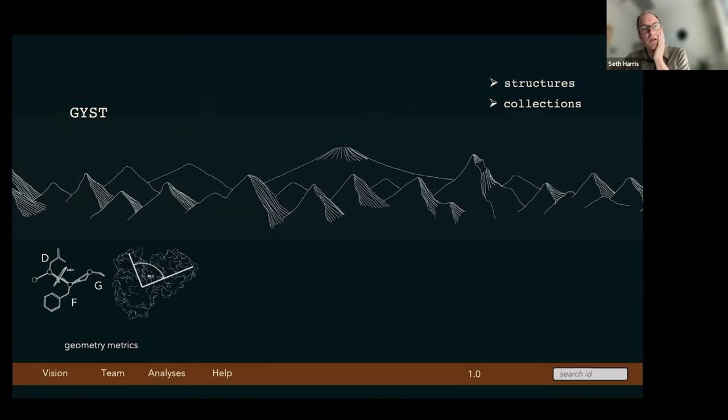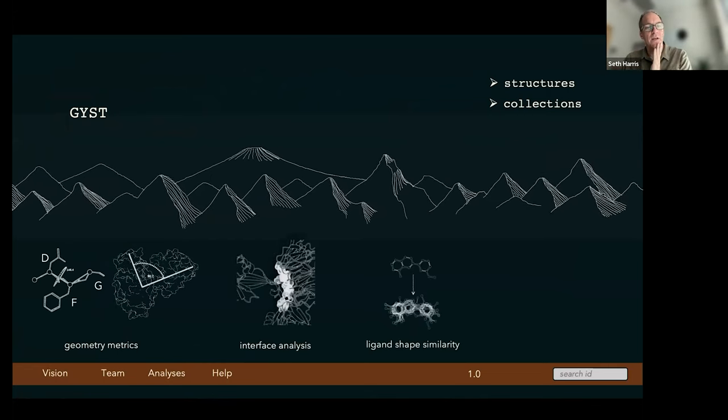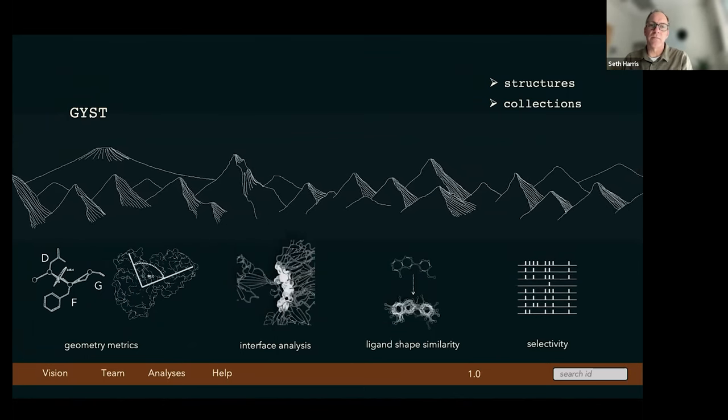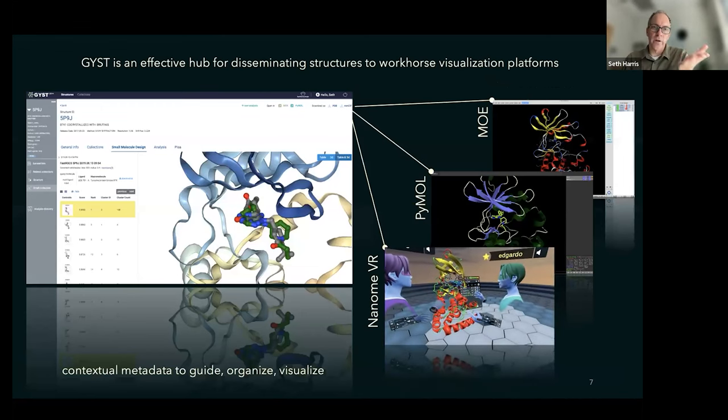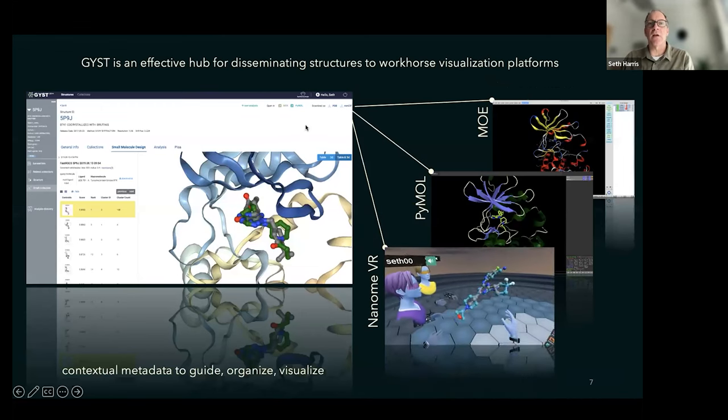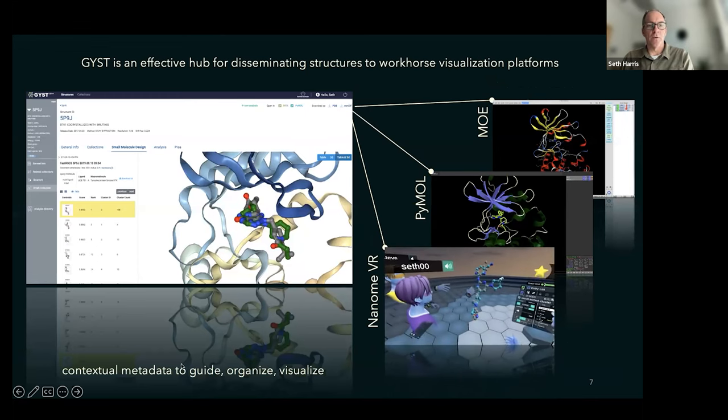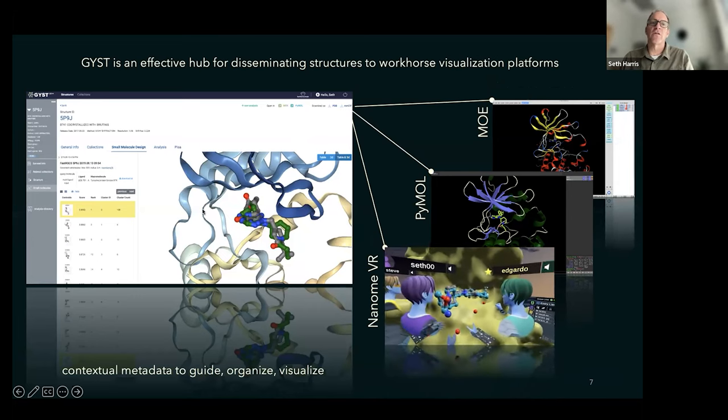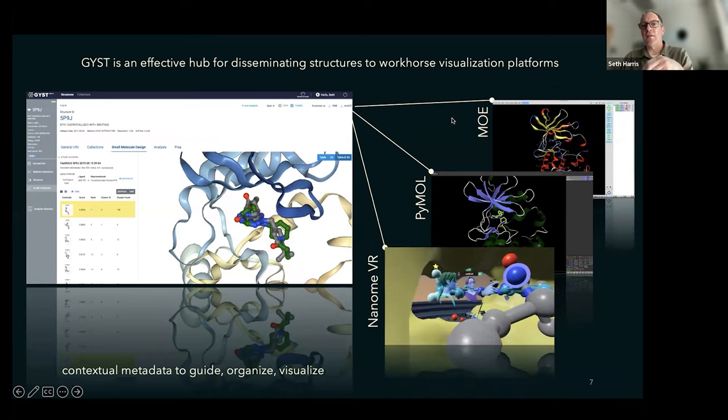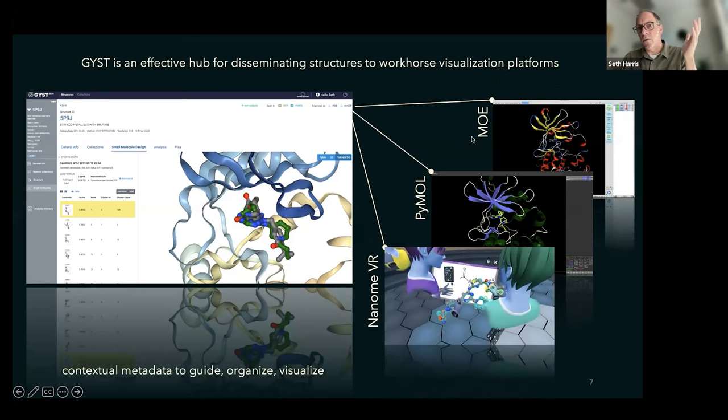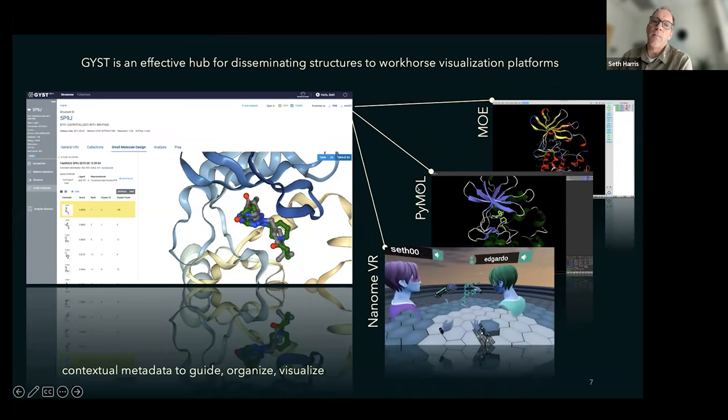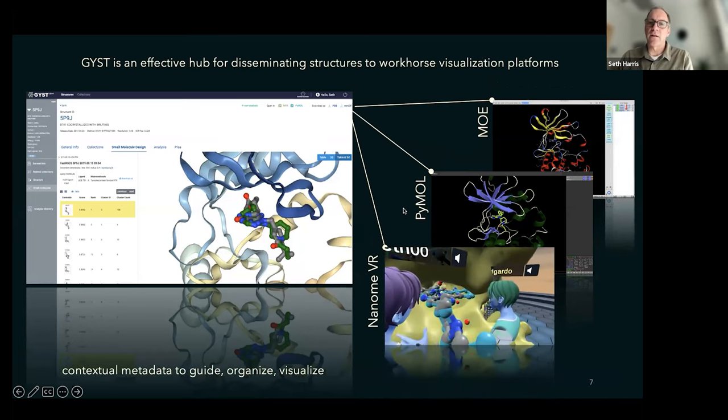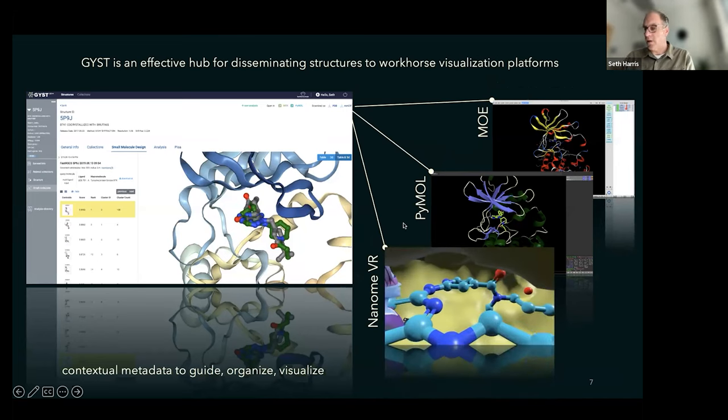And then all these things are tied seamlessly to the 3D molecular world to be able to look at the data in these various parts as well. And it's meant to then help you along and give you recommendations that are based on these algorithms that can be brought in. So this is a quick snapshot of our web page. This idea of a landscape that we're working through with the support of the computational tools and then the features we've started adding in for those calculations. Or in an actual screenshot of the page here, this idea that as you look at the data and you use the web page to have a way to organize and visualize rather than just a menu of available structures, you can do a lot more in the web page. You can then seamlessly send these things to the viewers. And we've always used PyMol and Moe for the small molecule chemistry. And then in talking to Nanome, that's where it's been this novel area to explore in the virtual reality or upcoming mixed reality versions.